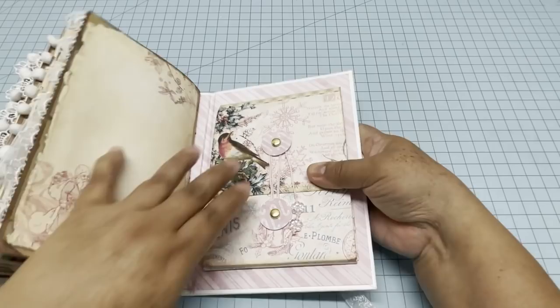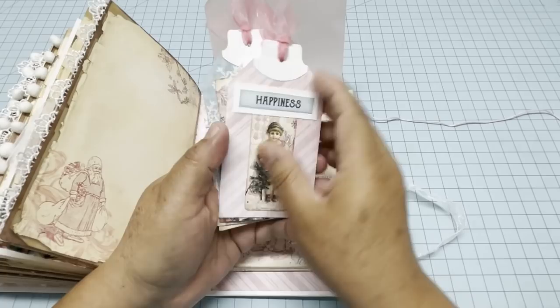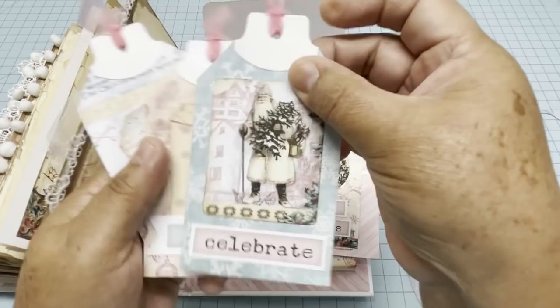In this pocket that I made, I put some stuff that I made with the scraps. Don't throw the scraps. You can make beautiful things. Like, for example, I cut all the scraps of papers that were big, and I made these tags, and I just added this one with a punch that I use. But then these are the embellishments. There is this one, and you can make tons of these.